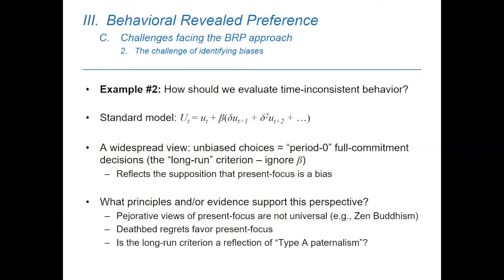Most of them say, I wish I had spent more time enjoying my life and spending time with my family and friends. So one question I like to pose here is whether the long run criterion is simply a reflection of what I like to call type A paternalism. And what I mean by that is that the people who work on this topic, behavioral economists, psychologists, are all very successful type A people. And is this just a matter of those people living more in the future than in the present and saying that living in the present is a mistake? People should be more like us and be more future oriented. How do we objectively resolve these questions?